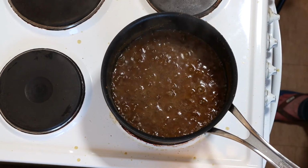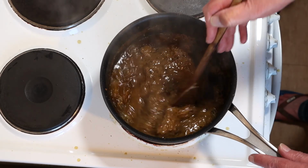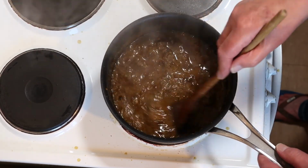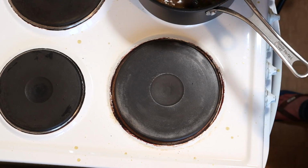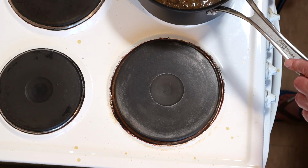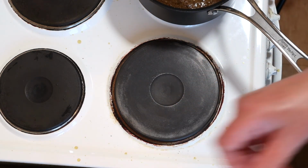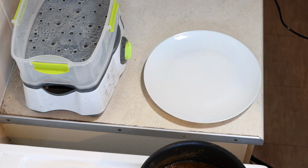Okay, I think we're pretty much there. So what you can see bubbling away there is the ghee. So we're going to take this off the heat. We'll use a slotted spoon to actually put it on the rice. Okay, so I'll chuck some rice on there.